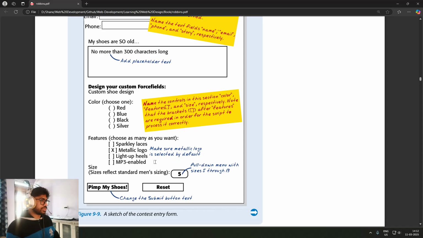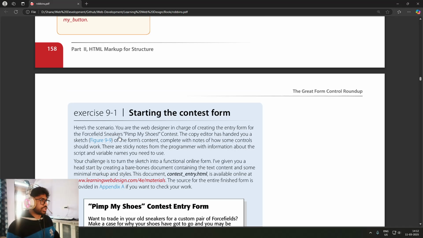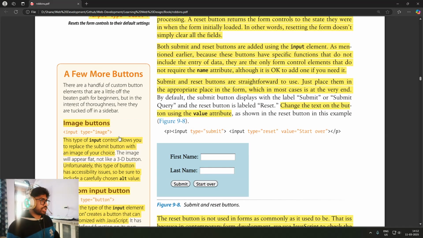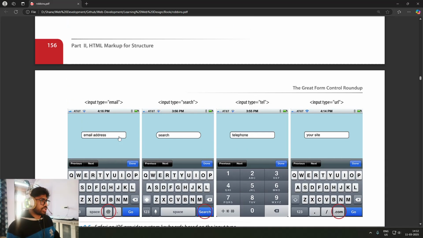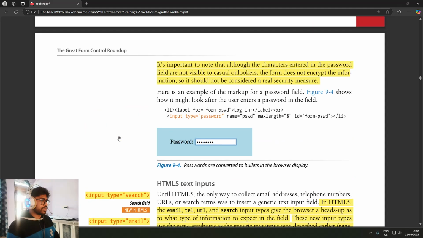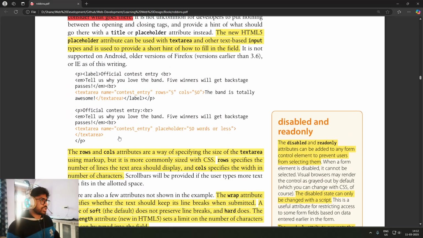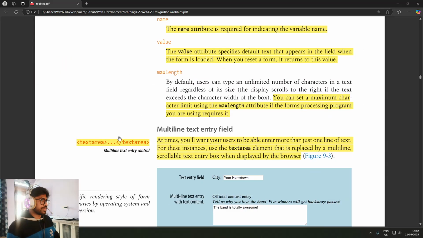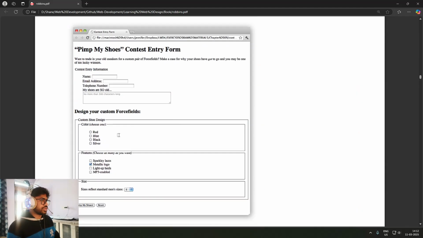Okay. I don't know how to use checkboxes, right? It didn't show me how to make checkboxes. Did you? Have I skipped over them completely? I don't think so. Password text area. Yeah. How do we use checkboxes?